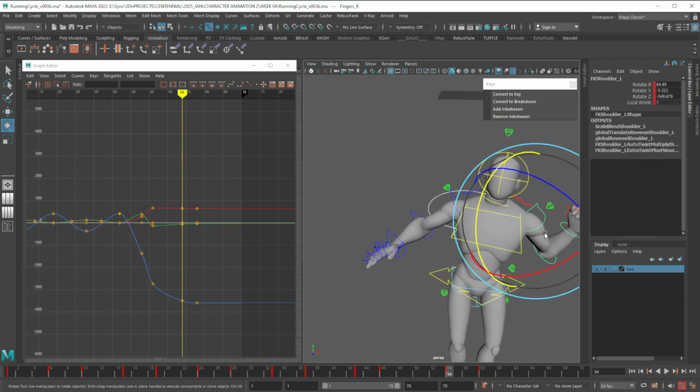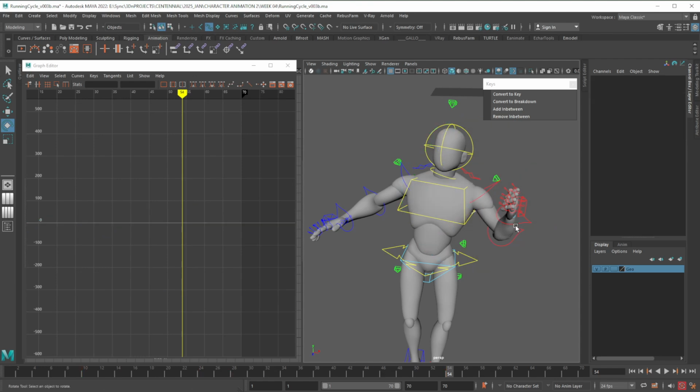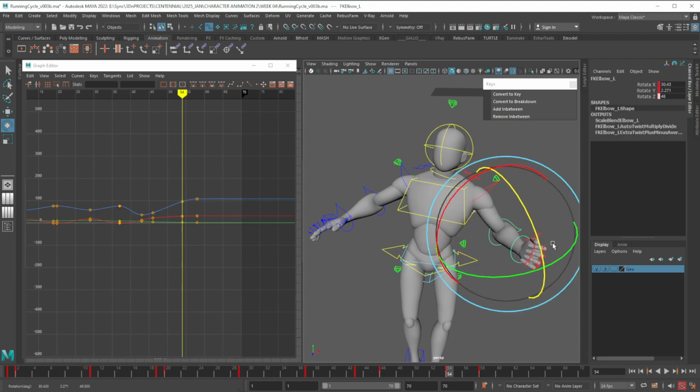Again, not too polished, very simple. I don't want to waste time on this. I just want you guys to understand how it works. Okay?